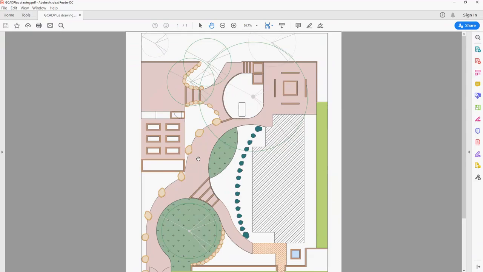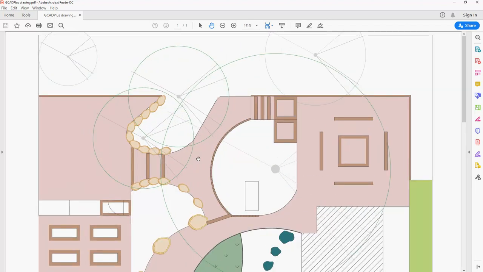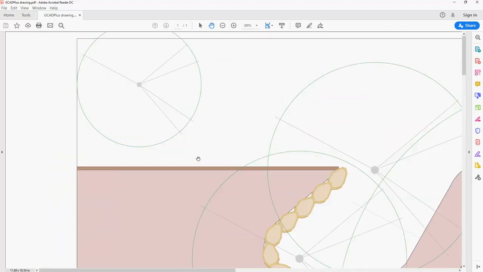Well, here's the result in Acrobat Reader, and if I zoom in, I think you'll see that the line work is indeed fine. We can go way in, and lines are being drawn beautifully. So we've got a high resolution version of our design. There's nothing to stop us turning the transparent fill on and using File, Save as PDF. So that concludes a fairly detailed look at transparency in gCADPlus landscape drawings.